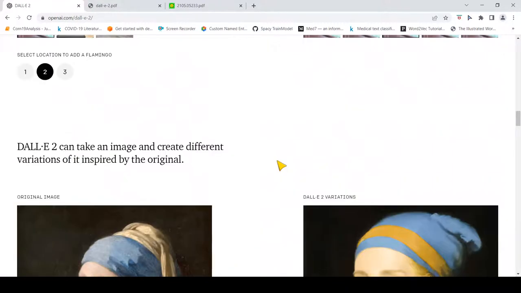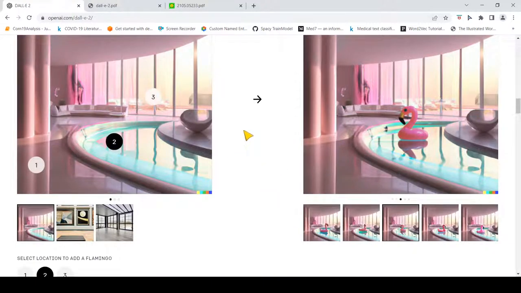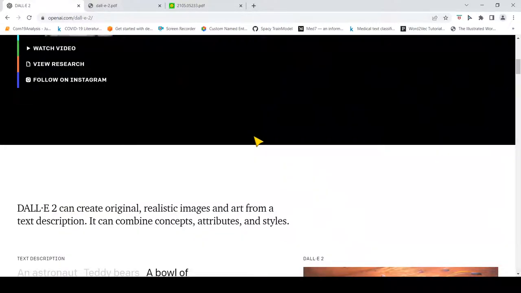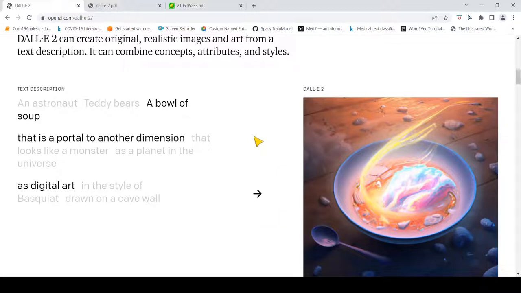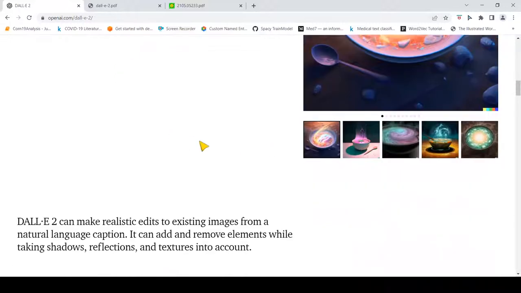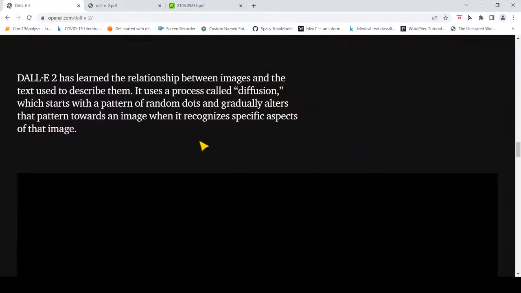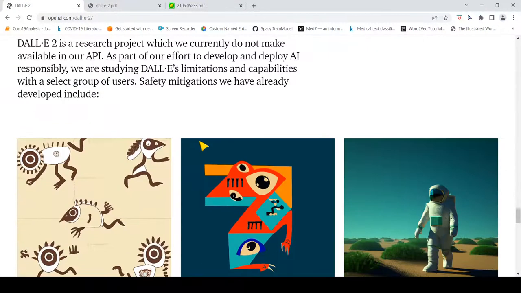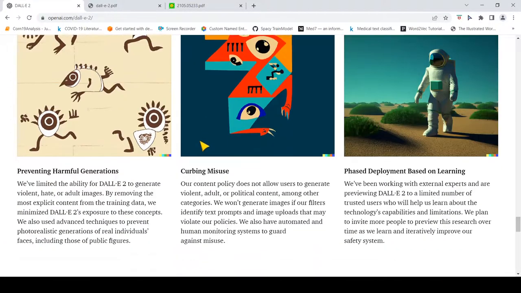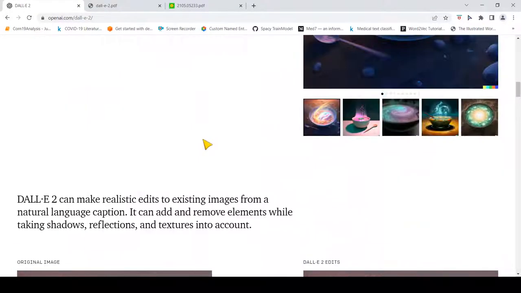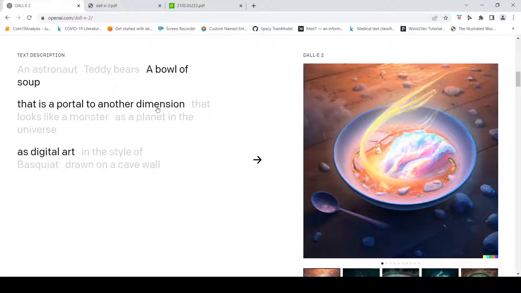Okay, but then I'm always skeptical about such papers because we don't know what training images they used, we don't know how many training images were used, what the data set is. It is kind of hidden from us. They also claim some limitations of the system over here. But we still don't know what the real world limitations of such a system are, right? And what it can be used for or what it can be misused for. But it is definitely an exciting development, how this particular model can actually understand certain concepts based on the text and then generate images based on context. So it is quite exciting.